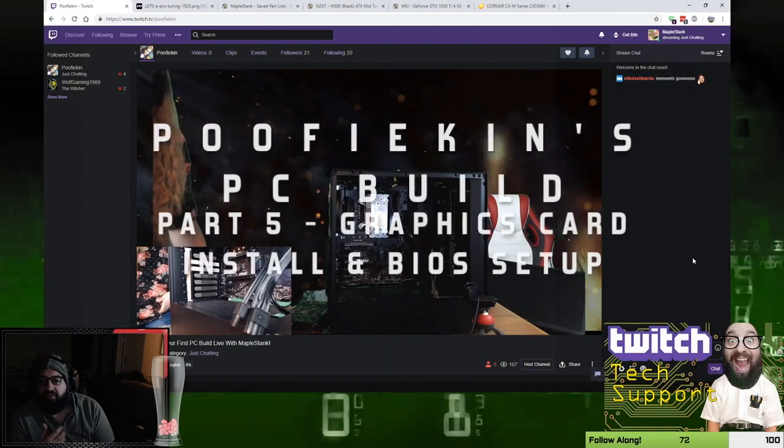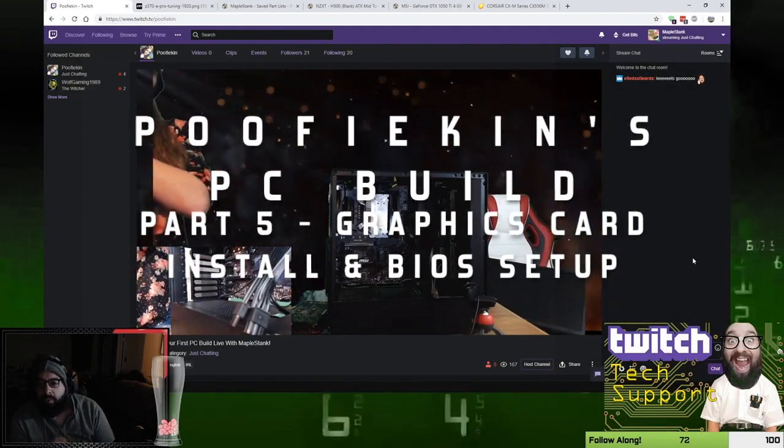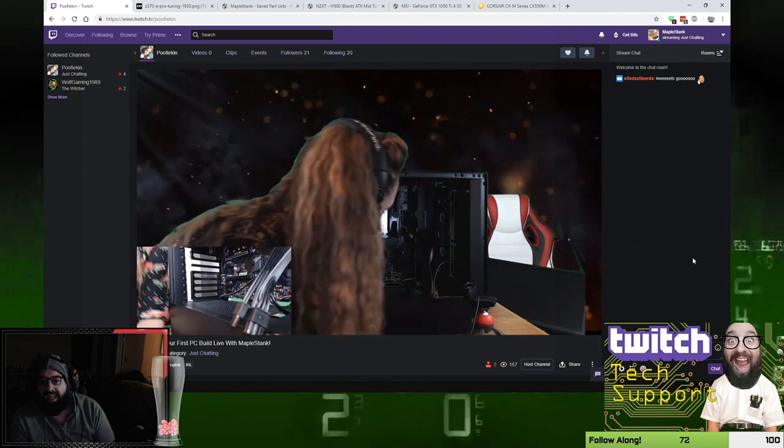You want to make sure nothing's going to get in the way of that top fan. Nothing's going to obscure or bump into those fans when they turn on, either the back one or the top one.